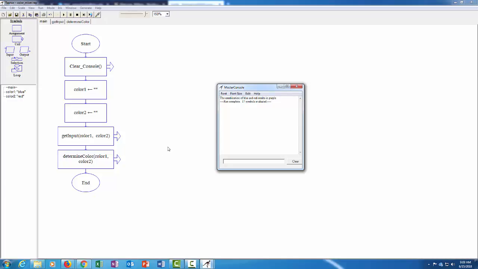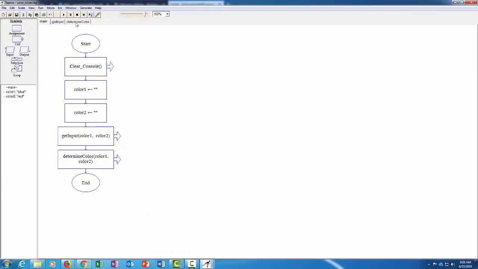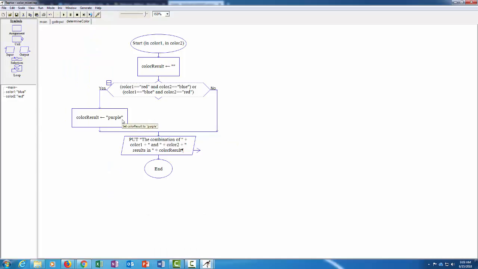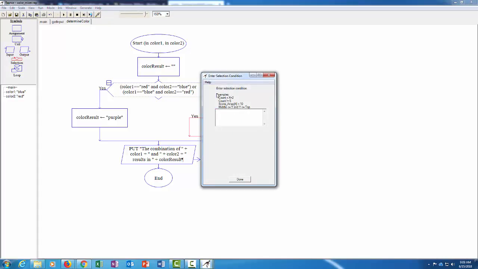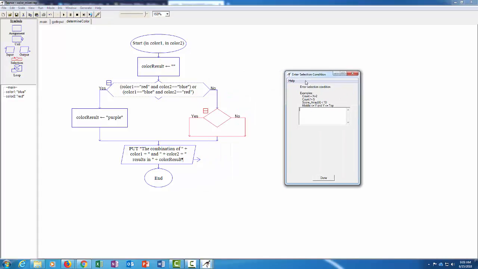Okay. How about, let's take the next color. So if that's not true, if we don't have red and blue or blue and red, let's check for red and yellow. Okay, so on the no path, if this is false, let's put another selection over here. And we'll do the same thing to check for red and yellow.